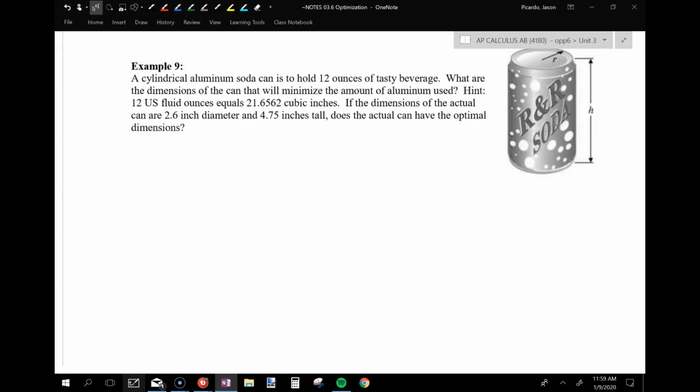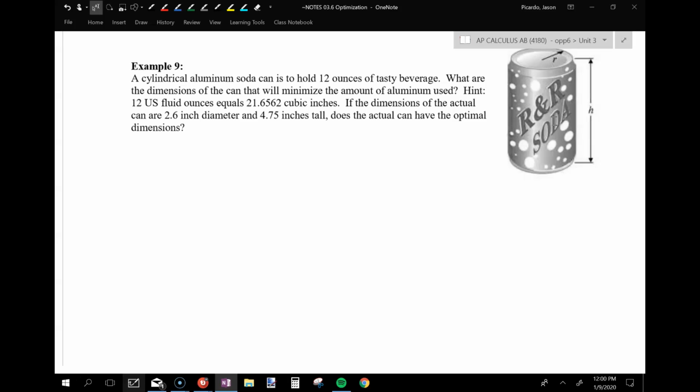Got it? So what are the things that are going to go into this problem? Well, I want to use the least amount of aluminum. So what does that require me to compute? Okay, so I heard volume, I heard height. The surface area, right? Isn't the surface area going to be the amount of aluminum used? The other constraint that is part of this problem is that given the amount of aluminum, I have to reach a particular volume, and that volume is 12 ounces.